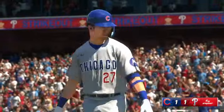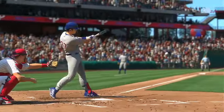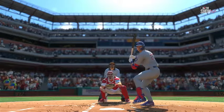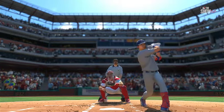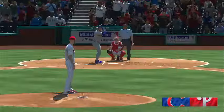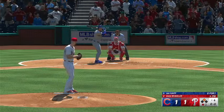Typically, that high fastball, if it's close to the top on a hitter, if he's prepared for it, he can get to it. But that one just had that little jump at the end, which indicated a good spin rate on it, and it didn't decrease in velocity as that hitter's internal clock would expect it to, and that's why you see the swing and miss. Ian Happ, the next Cub to hit, struck out looking his first time.